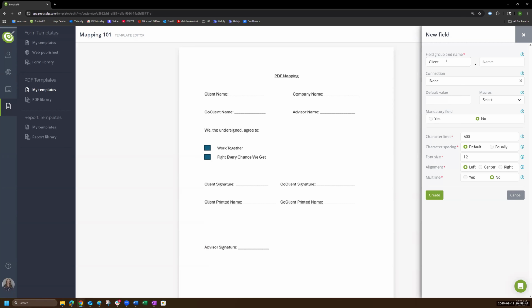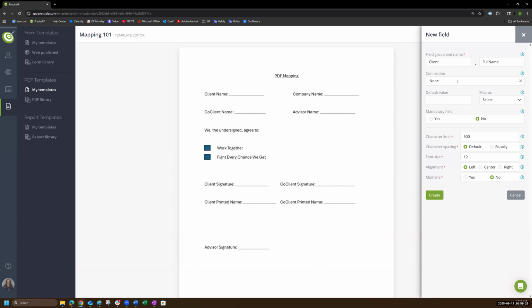When we actually engage a client or prospect with the PDF to test our mappings, I think that's when it really shows you what those field groups do exactly. Okay? But otherwise, field group is just the person or the participant whose information is going in that field. So for client name, client is my field group. Your field name here on the right can really be anything. It's just a matter of if you are selecting this field from a pick list, we want the field name to just tell you what it is, okay?